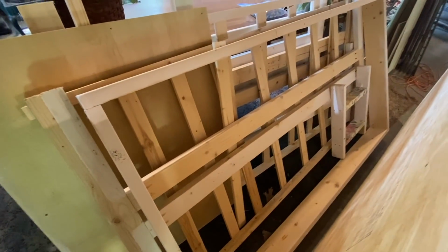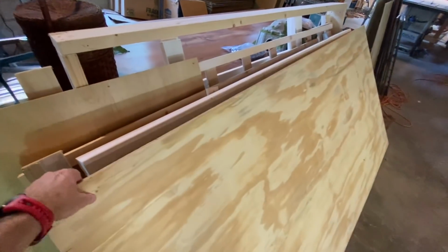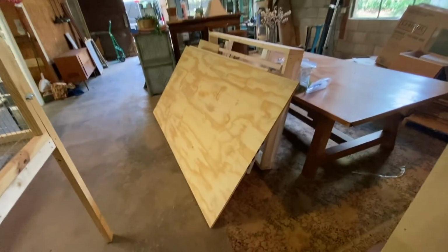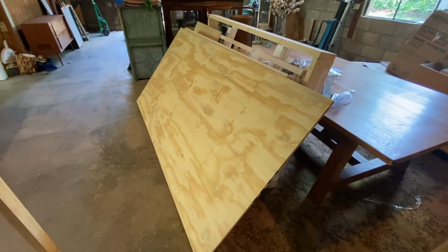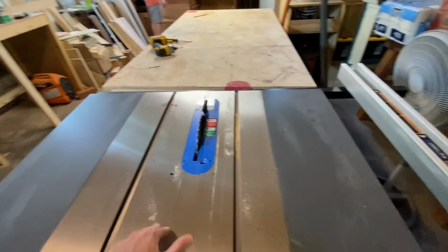So yeah, I've got all these good 2x4s, so I might as well use them instead of just having them sit here because we're not gonna go back to the triple bunk. First task is to cut this down to the shelf size that I want. And I'm gonna need Asher's help for that because I don't want to get out the circular saw, so we're just gonna do it on the table saw. So that's a 2-man job.